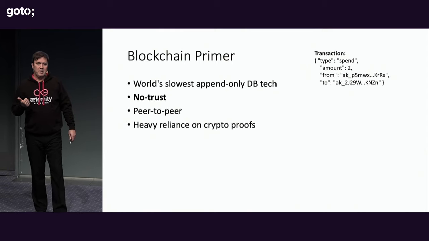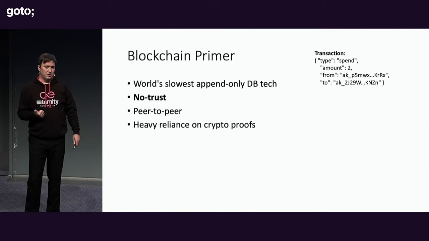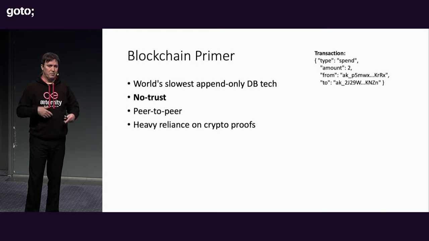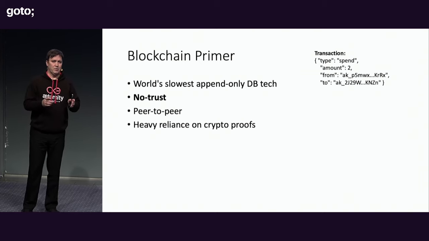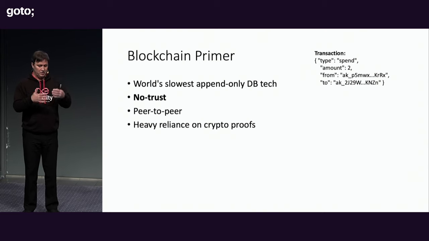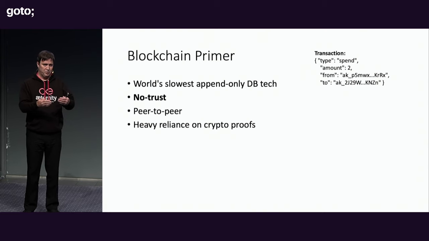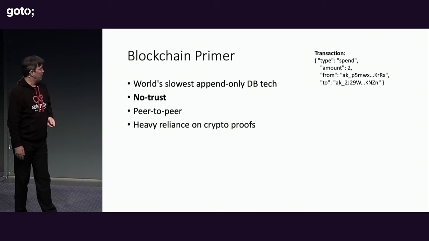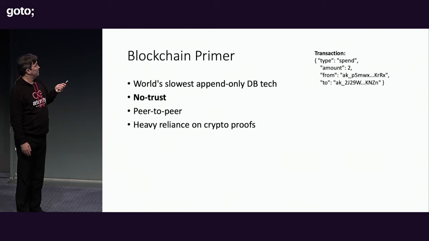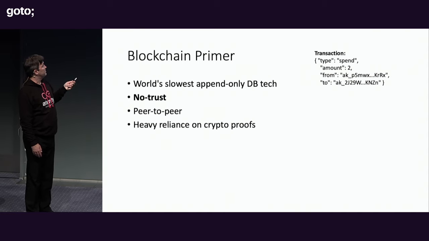So what do you trust? Basically, the only thing you trust is cryptographic proofs. So you pass information to each other, and you rely on cryptography to provide you with the opportunity to verify, to prove that what you got is actually correct. I will show you sort of a simplified chain of events here.